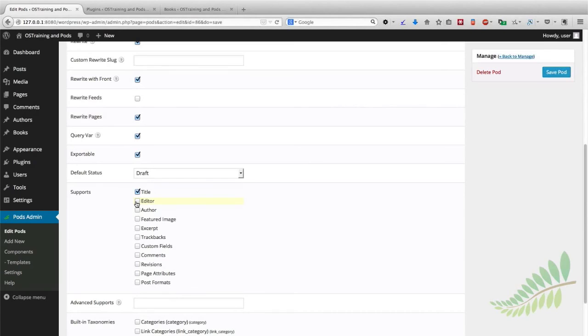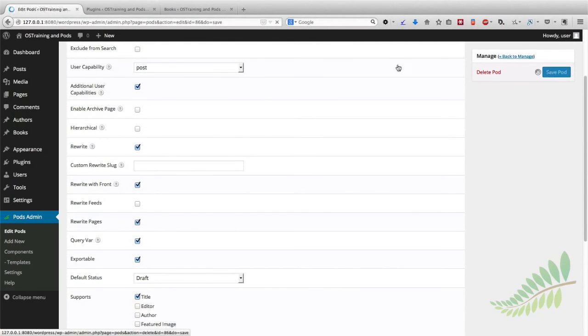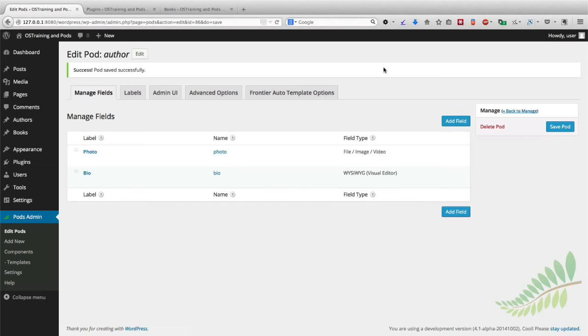Now, that's a little confusingly named because it's the same as some of the user roles on the site. But if we uncheck that, that's going to remove the big main normal body that we see. We'll be able to see exactly what that looks like when we go and create an author in a couple of minutes. So I'm going to save the pod, and we have the photo, we have the bio.